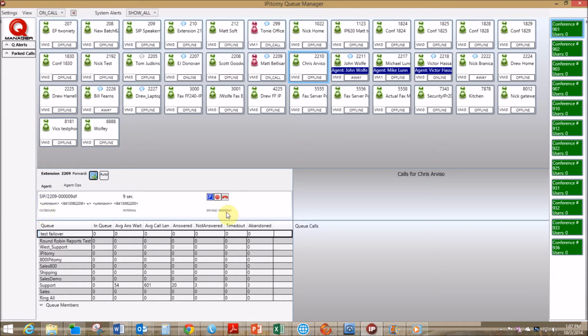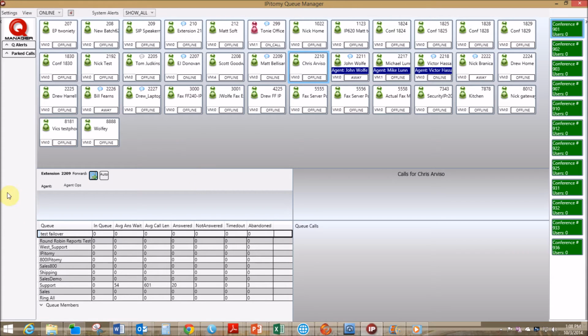And what I can do here is, you see I have an option here to park, to record, or to hang up. If I park the call, it's simply going to park. It will end up coming down the side here. Anybody with Queue Manager could pick this call up, or on a desk phone with your park button 701, you'd be able to pick that parked call up. And somebody else who wanted to pick it up would just click on here and it would connect there. You can hear it on my desk set there that I picked it back up.